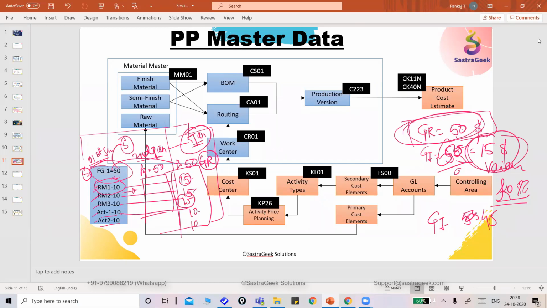How does it actually work? Let's say the same example, there are raw material fluctuations, right? And that's the reason my actual goods issue happened with 65. But now the vendor who is providing me this raw material says, okay, from this date I'm going to supply this raw material only with 50. I'm not going to supply this raw material with 65. That means in the next month, when you again rerun the cost estimate, the system will change the standard price of this finished material to 65 directly. And that's why we used to run the cost estimate quarterly.